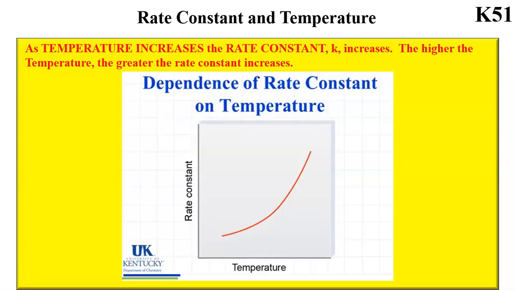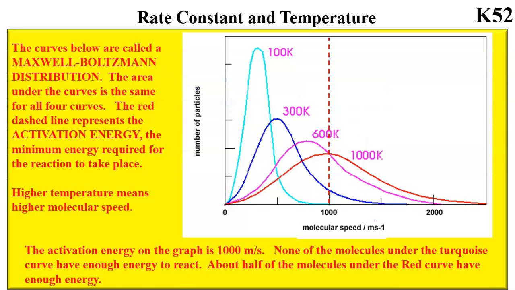So as we see from this graph, it's just a conceptual graph. It doesn't have any numbers. But we see as you increase the temperature on the horizontal axis going from left to right, the rate constant will go up. But what you'll notice, as the temperature gets higher, the rate constant goes up at a faster rate. It goes up faster than it does earlier on. So as temperature gets higher, the rate constant gets higher at a faster rate than it was at lower temperatures.